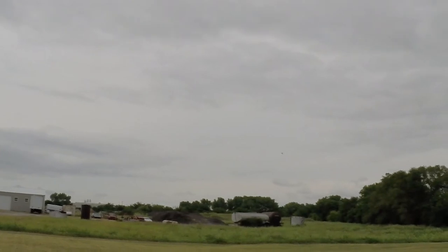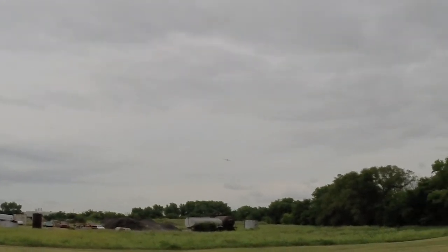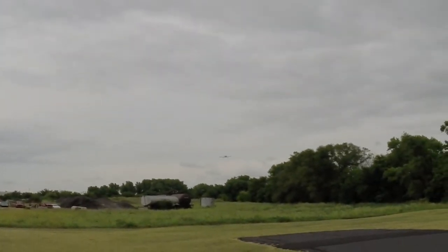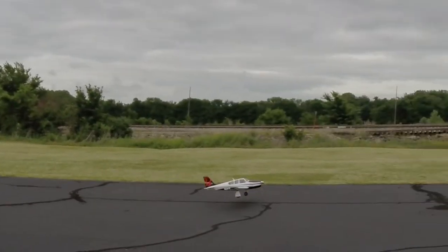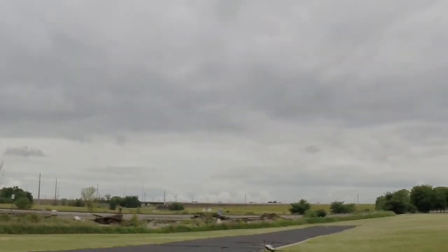For this first flight I had set my timer for four minutes and was getting close to that. So I came around for a landing and discovered that my nose gear had not dropped — I have no nose gear. I attempted to keep my nose up and angle towards the grass and almost made it. Fortunately only a small scrape and no damage, so on to flight two.